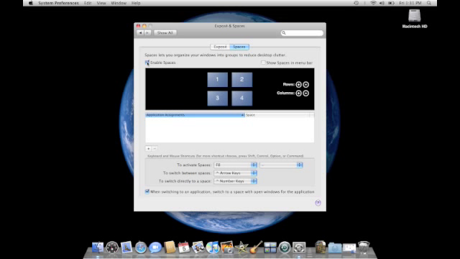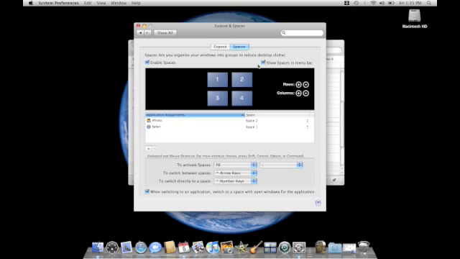In here you'll enable Spaces, and it's probably a good idea to enable the menu icon as well, which you'll see in the upper right. And here now we have 4 spaces to use, which is basically 4 desktops that you can assign applications to and organize your windows in each one separately.